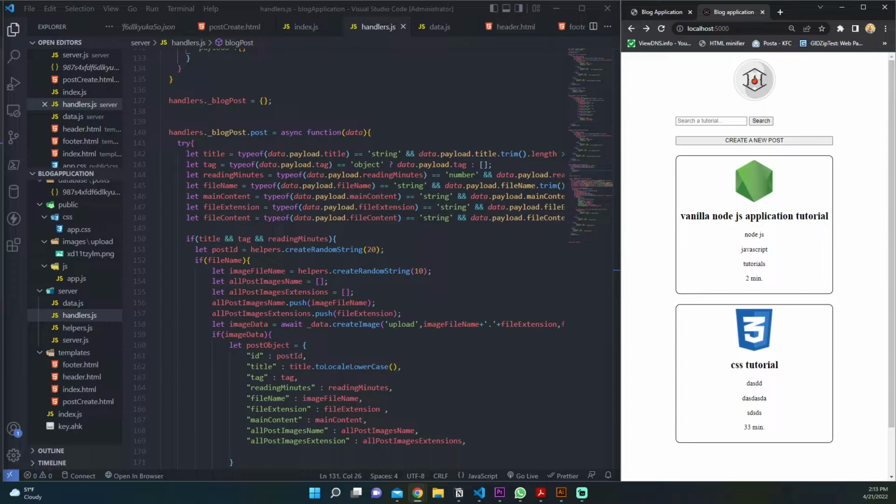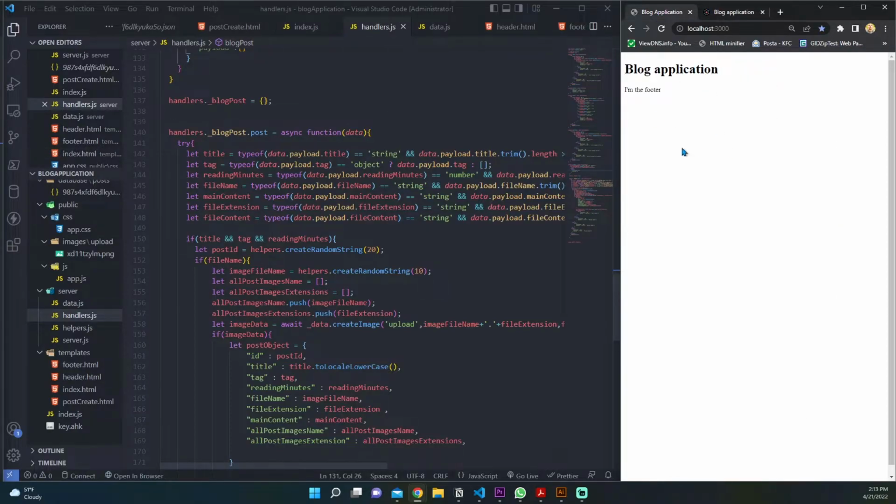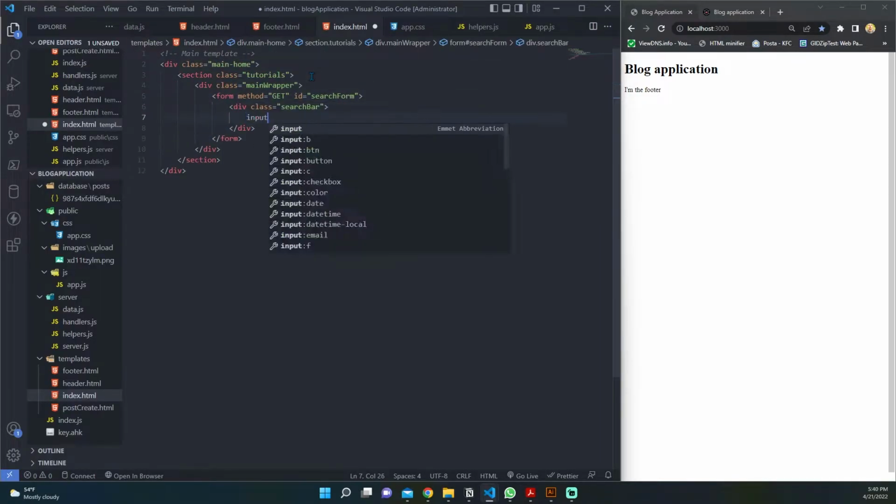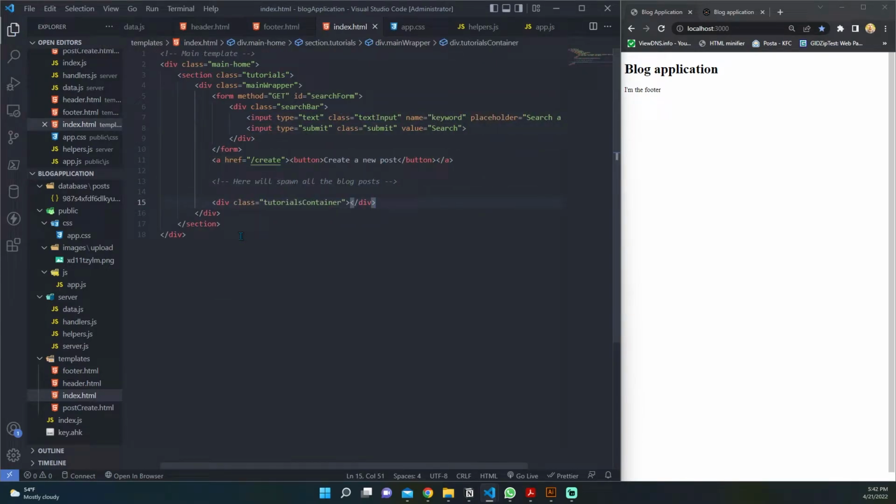We have to open our index.html file and write all the HTML markup we need to build this feature. So let's go in our actual application. Let's open our index.html file. We have to get rid of this H1 and here we can start to add all the HTML markup we need. So now we can try to reload the page to see what we have just created inside the index.html file.